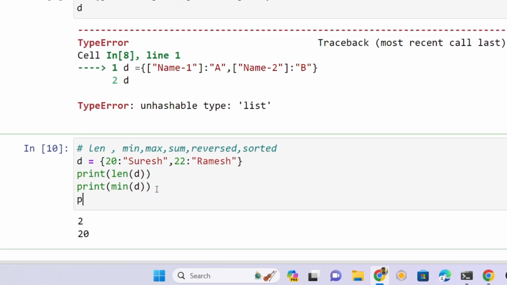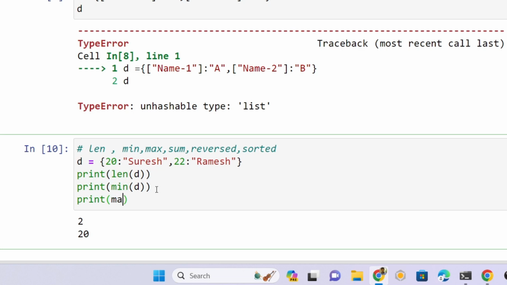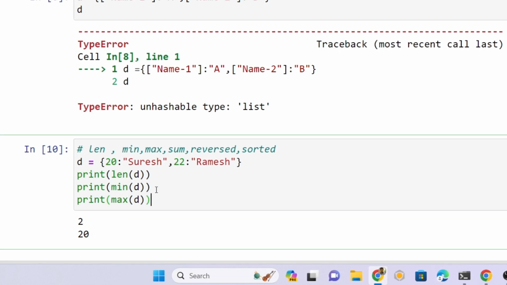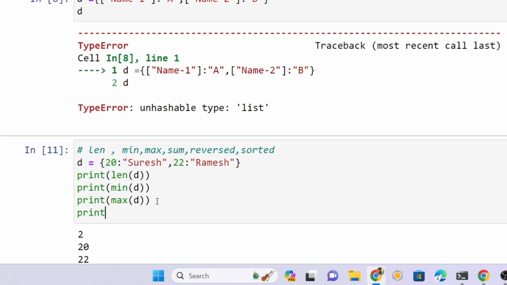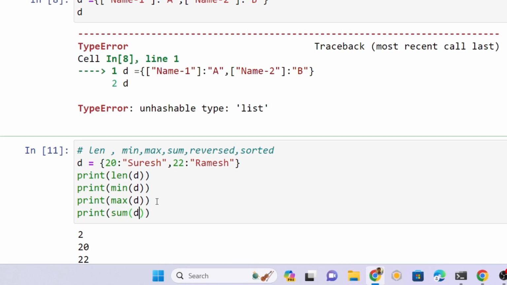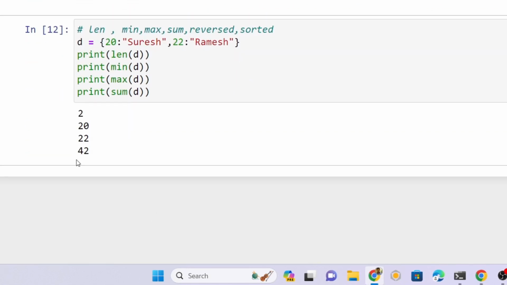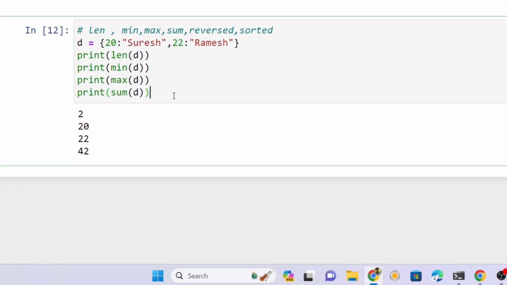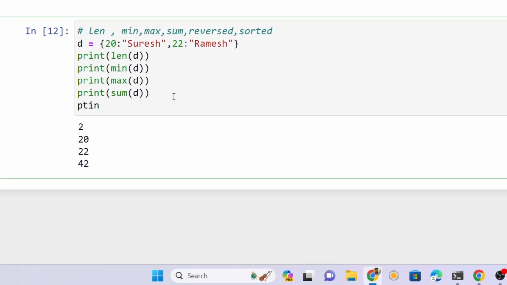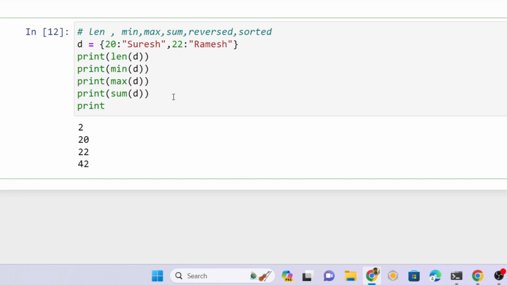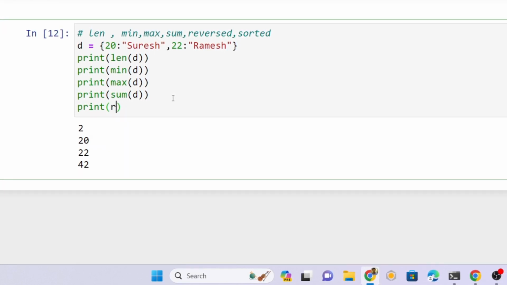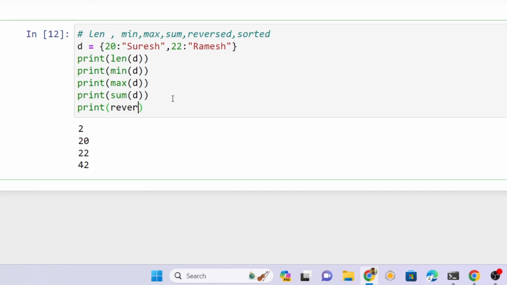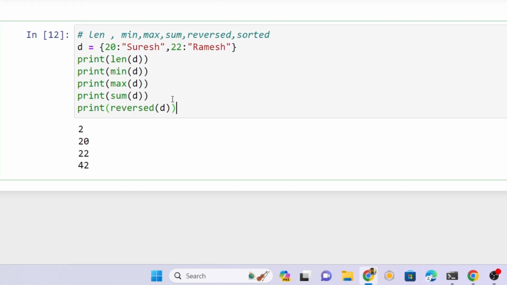And this is the point I want to say. Max is 22. Now print sum of d. You can see 42. Now print reversed d.